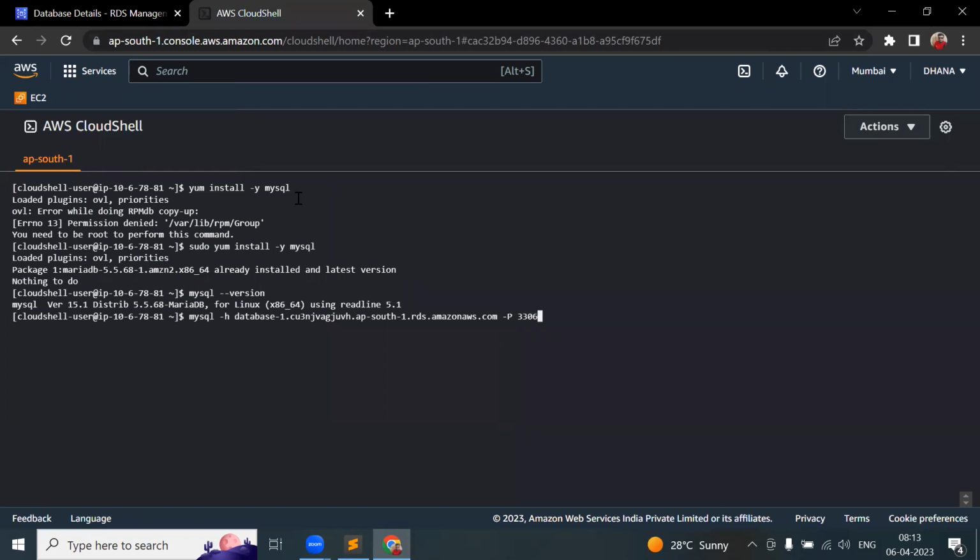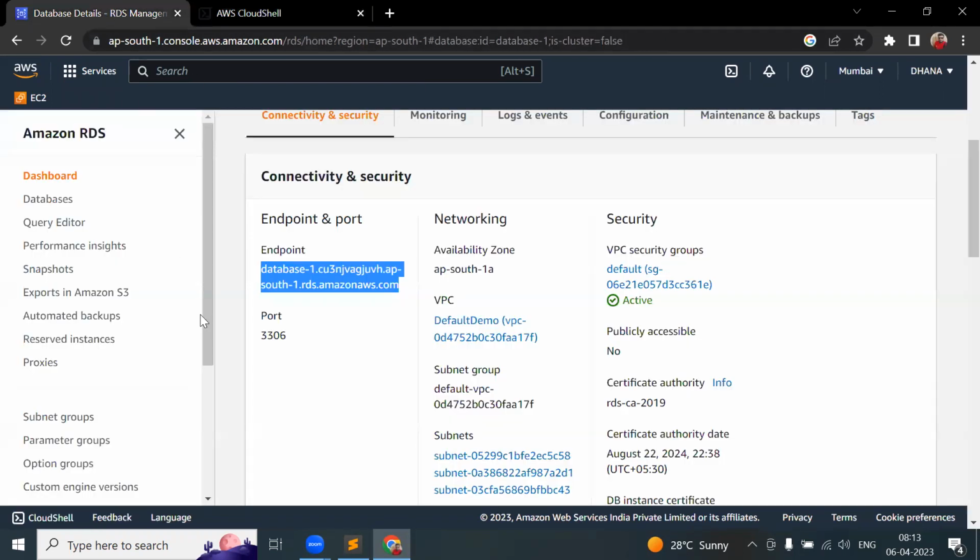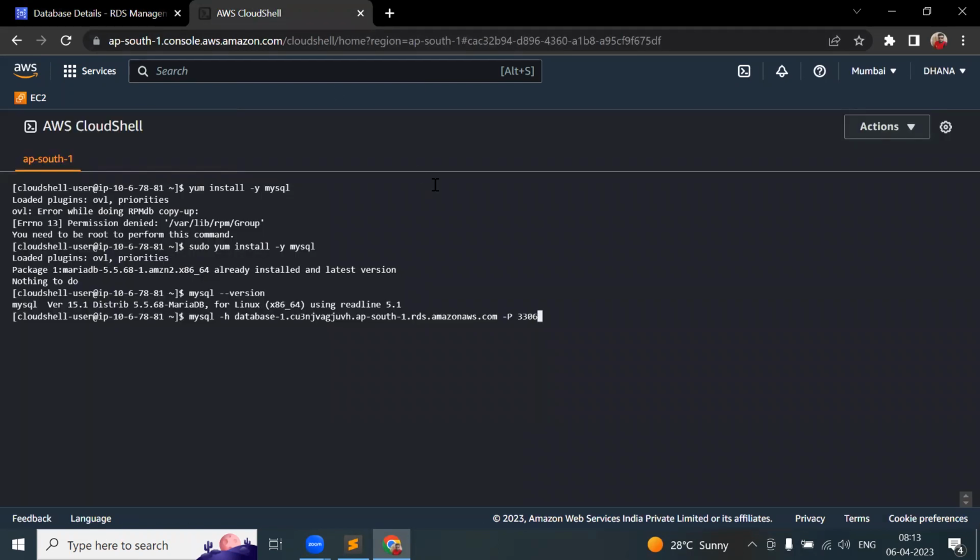It is 3306. Let me confirm. And -u, my username is admin. And we need to give -p. See here, it is asking me to enter the password, the password which I gave while creating the database. So I have entered the password.